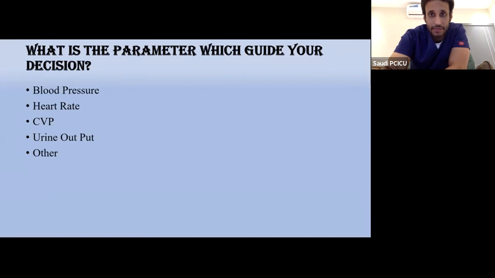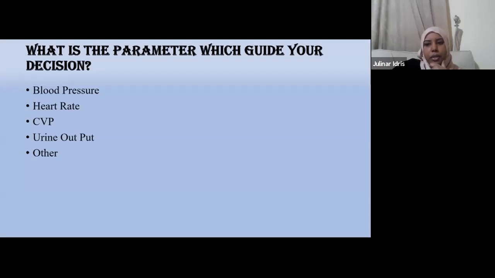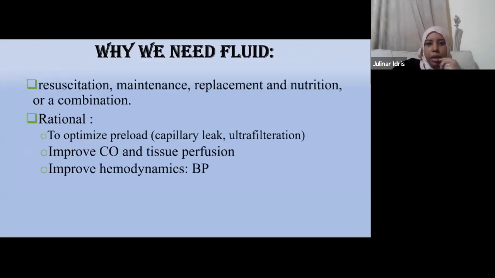So around 50% of participants answered. I'm going to share the result with you. Basically, most of the people will go for blood pressure, CVP, and urine output as the main parameters. I think the second, then after that, is the heart rate. Then there are others being chosen, which is only around 14% of the participants. That's clear. So this discrepancy in the answers is the main concern of this lecture. I'm sure most of us choose the same answers based on the same data. And even in real life, if we were put in the ICU, we would make the same decision. But we will see over this presentation, despite this being common practice that we do on a daily basis, how complicated this simple decision is.